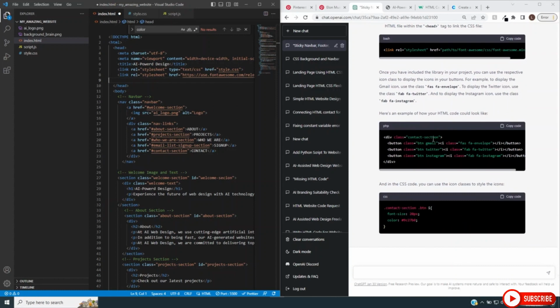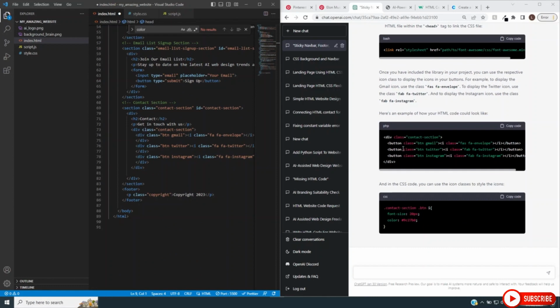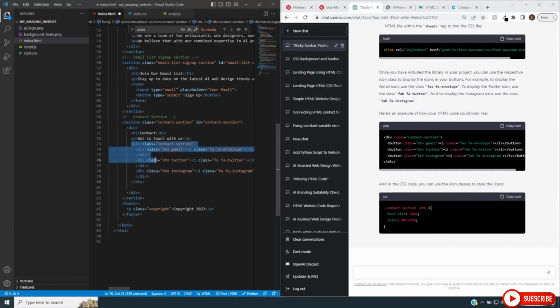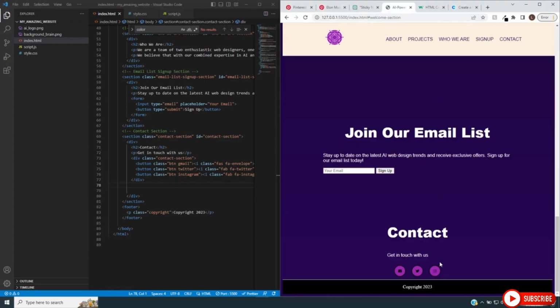And then right here it also explains how we can create this in our contact section, and I think we did it right. And actually here it is a button instead of this division. So let's copy this part and let's replace what we have here, and hit Ctrl V to paste that, and let's hit Ctrl S to save it, and let's see how that turned out. Great, so now we have those icons in here exactly the way we want it.